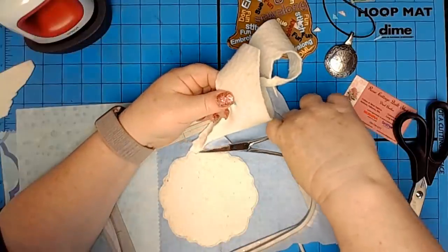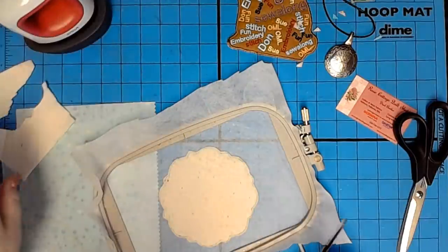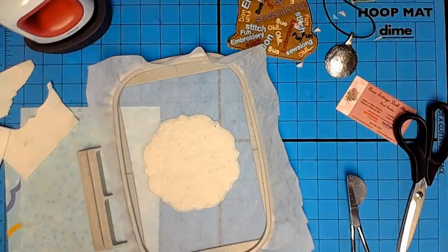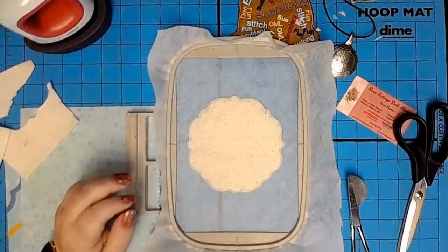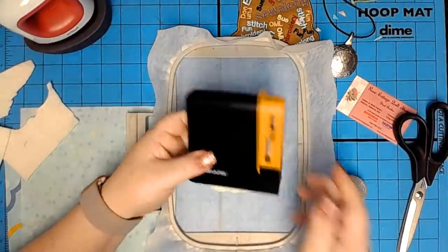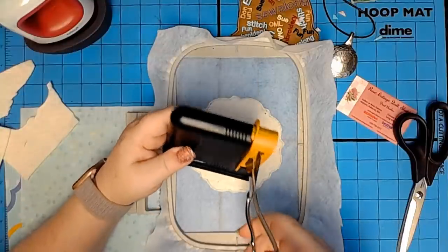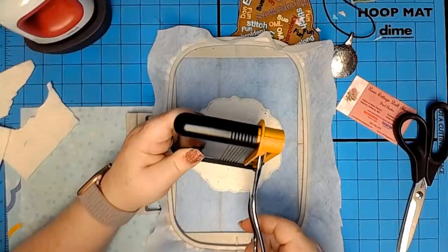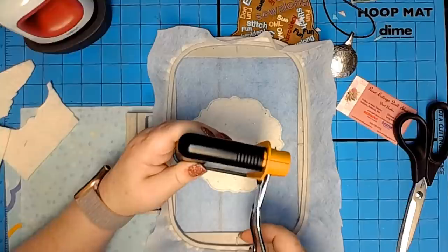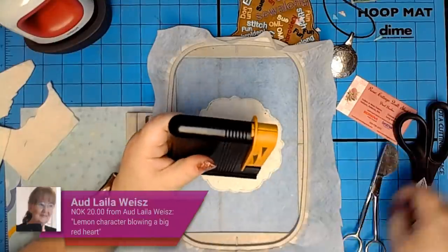Darn it. You sharpen your own scissors? I do, yeah. And what do you use? That little Fiskars thing. I've showed them before. It's in my top drawer. I'll show you guys if you want, because you have to have sharp scissors to work. I keep mine really handy. There's different kinds of this, but this one, I think I got at Michael's maybe or Walmart. You just put your scissors in. It's a little bit awkward with the duck bills, but you just sharpen it. Isn't that cool?